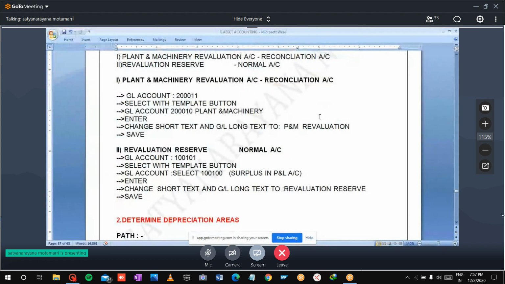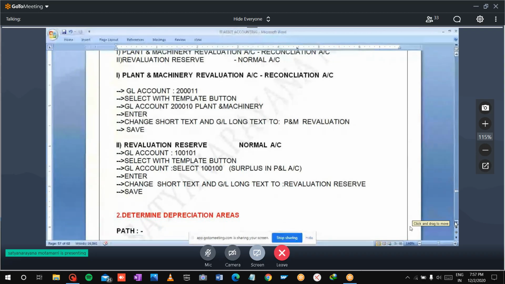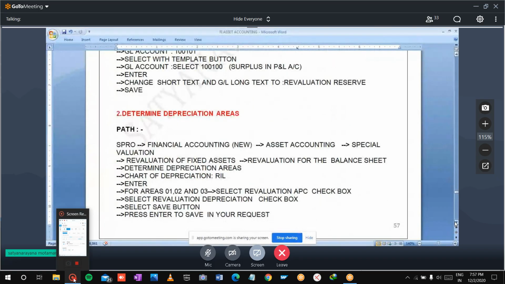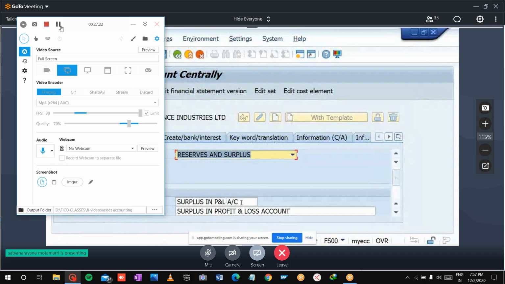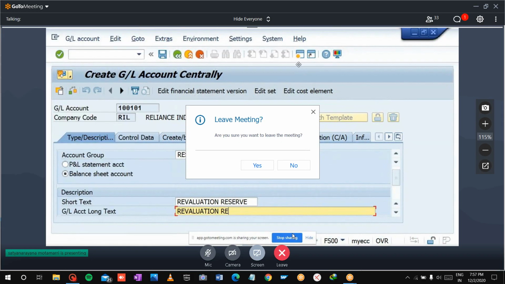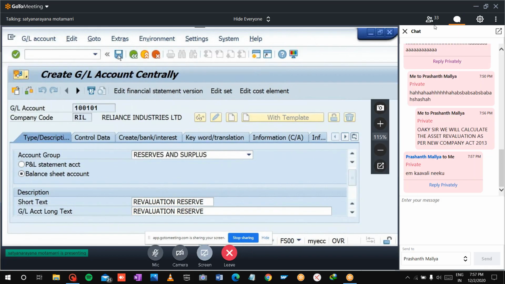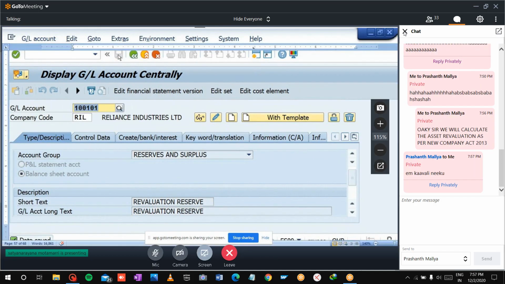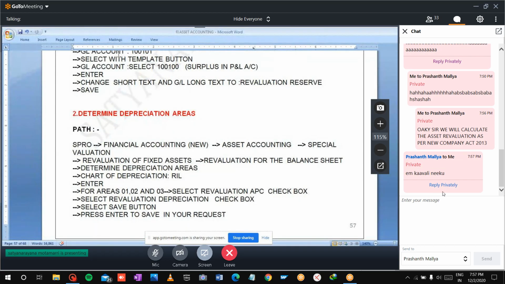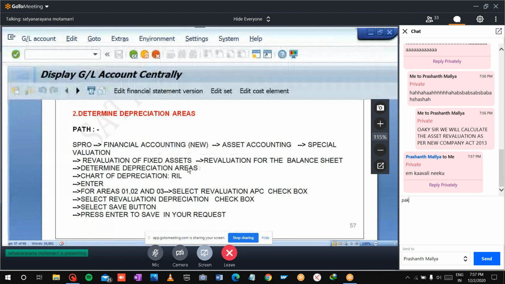Change short text and GL account long text to revaluation reserve. Save. Second step, determine depreciation areas. SPRO, financial accounting in brackets new.